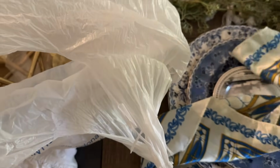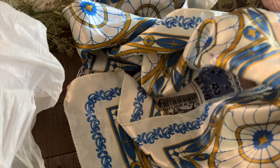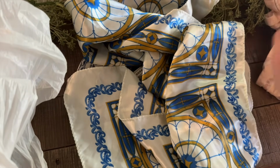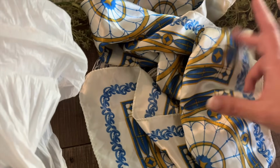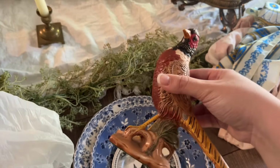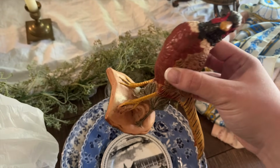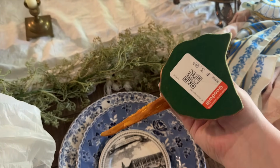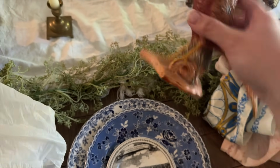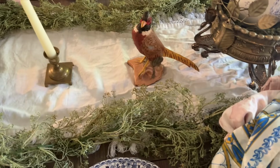Some more thrifted finds include this beautiful silk scarf with this gold and blue design on it. I'm not sure where I'm going to incorporate this in here, but I will figure that out. And I love this pheasant little figurine. He was $3.09, and I'll probably set him on the tablescape somewhere.